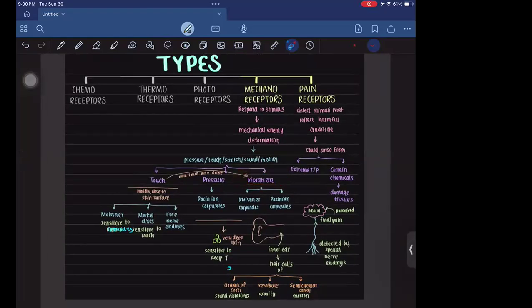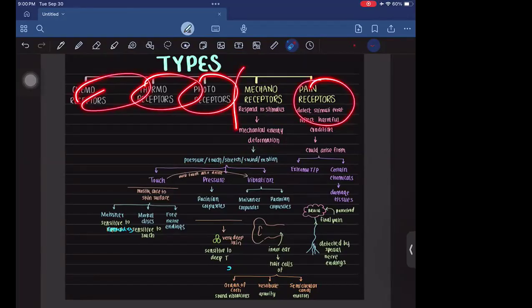So this is all about mechanoreceptors. Listen again. I'm not repeating this because you have not understood, but because it helps you settle the content in your head properly. So mechanoreceptors, what will they be responding to? Stimulus, of course. But what type of stimulus? Stimulus arising from mechanical energy deformation. Like what? Like pressure, touch, stretch, sound, motion. Whatever cannot be detected and cannot be classified will be detected by the mechanoreceptors simply.